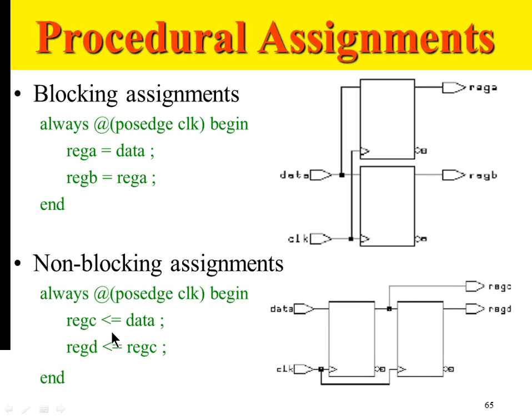What is simulation? You are just going to simulate the design before you implement it on an FPGA or ASIC device. So simulation has to stay true. It has to show you the correct value, what will happen in real hardware. It may be correct or wrong, but whatever is going to happen in hardware has to be shown in the same manner in simulation. I can do that with a non-blocking assignment. That's why I will use non-blocking assignments in my Verilog code, which will be the same code used for simulation and the backend implementation phase. Do you understand this? Do you have any questions on the blocking and non-blocking aspects?